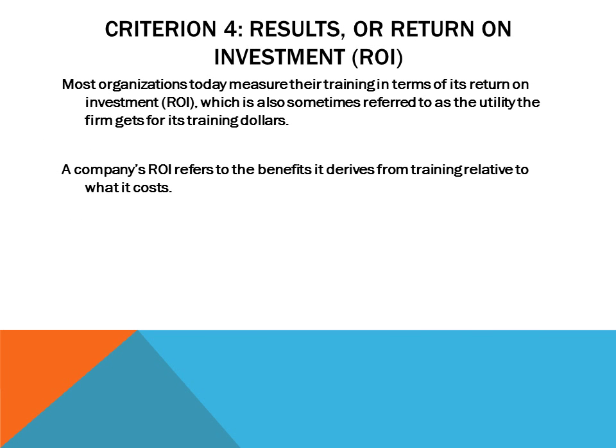Criteria 4. Results or return on investment, ROI. Most organizations today measure their training in terms of its return on investment, ROI, which is also sometimes referred to as the utility a firm gets for its training dollars. A company's ROI refers to the benefits it derives from training relative to what it costs.